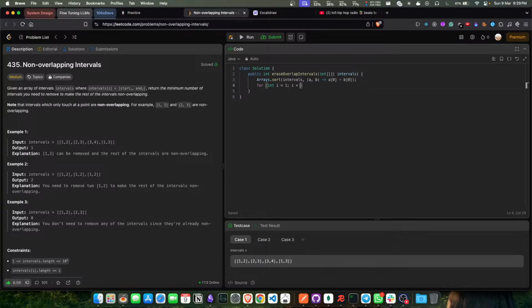For int i = 1, previous becomes intervals of i minus 1.